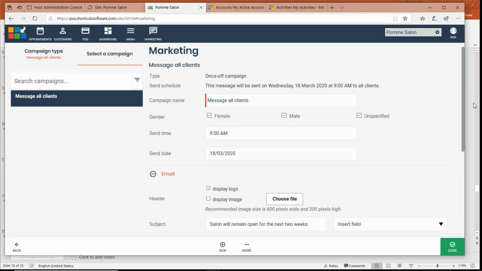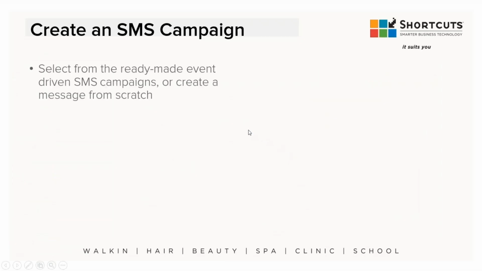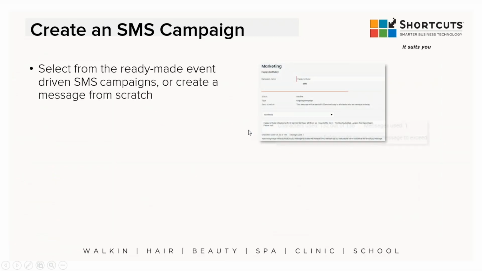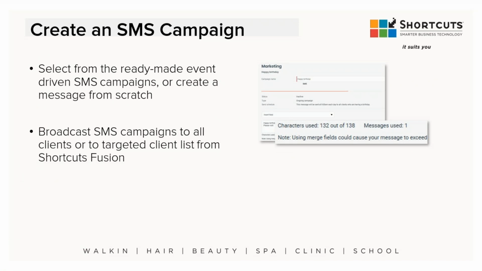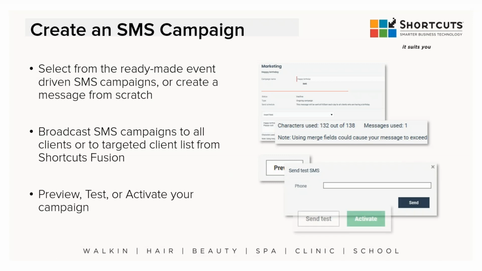So let's go back to the presentation. So it's very easy to assemble a campaign once you know what you want to say. And of course, once Shortcuts has been configured, if you're sending out any sort of coupon. So the steps for creating an SMS campaign, they're complementary to all of your emails. So you would choose from either one of the ready-made templates that we have, the automated ones, the birthday ones, the we miss yous, the referrals, or a one-time SMS blast.